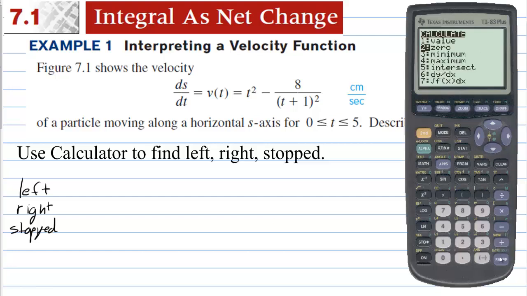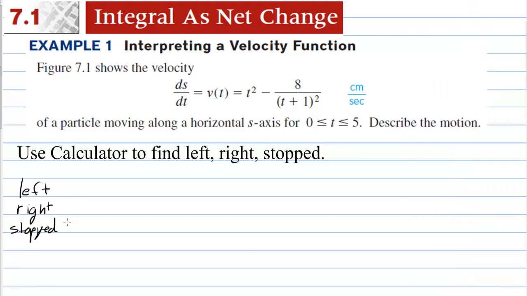So we need to find this 0 right here. Our calculator will do that for us. Here's 0. I need to get to the left of the 0, enter, and I need to get to the right of the 0. There's the right bound, and I'll back up a little bit, and the guess is about right there. And we see that it is 1.255. So stopped at t = 1.255. We're going left from 0 to 1.255, and we're going right from 1.255 to 5.